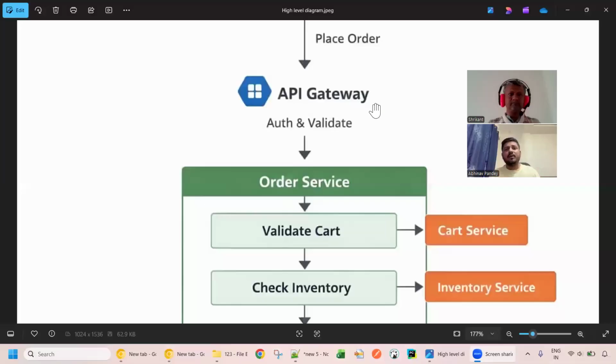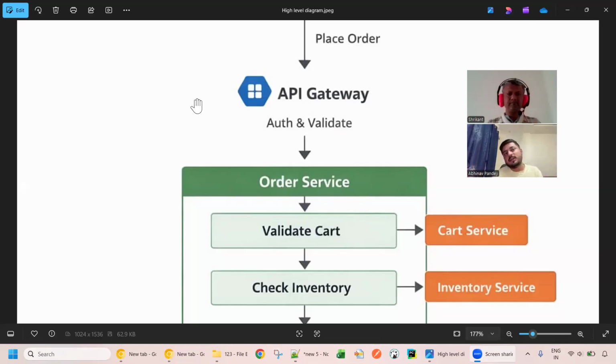Fourth, the order service must initiate the payment and wait for the confirmation. Fifth, as we discussed in the previous video, order state transition: the order service must manage the order life cycle correctly, like created, payment pending, confirmed, and so on. Orders must also be persisted in our database, with a focus on data consistency.